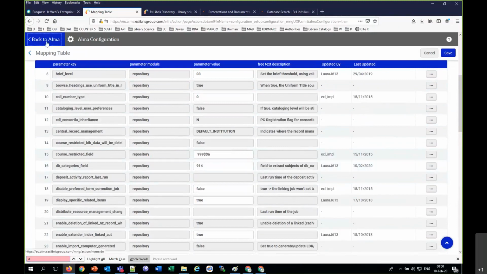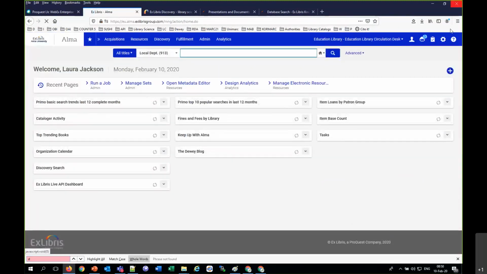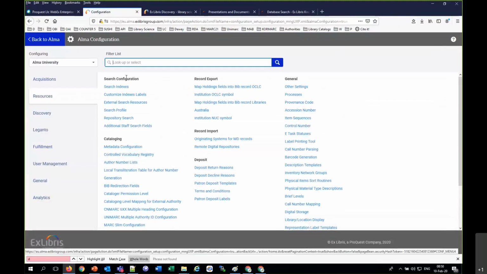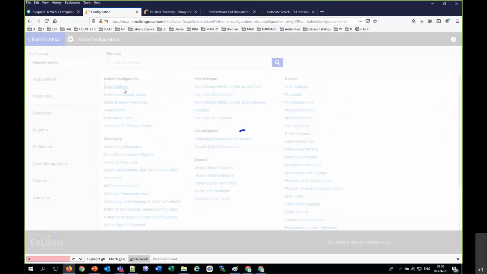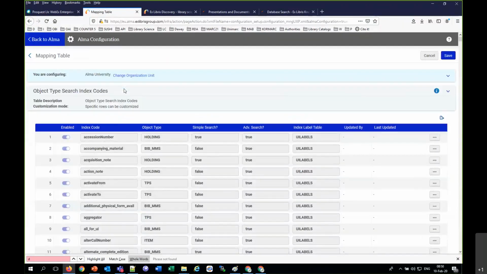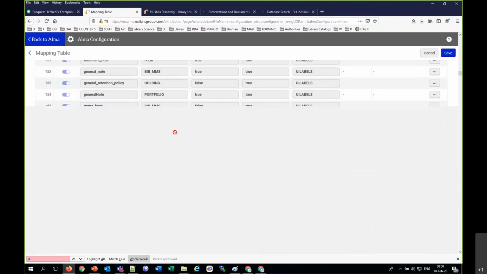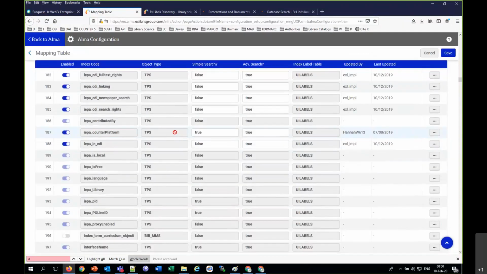Then, in the other places we saw earlier, I also defined that I can search this in Alma, but that's not mandatory. But it's nice to be able to search a field that I'm using for different types of definitions, because then I'll be able to find all of those that have it and that don't have it.